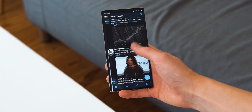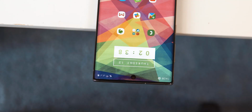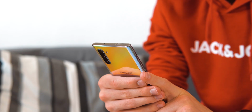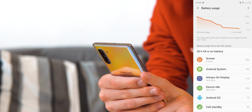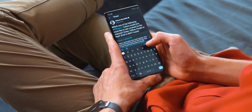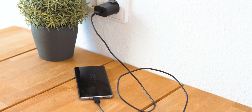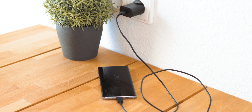And unfortunately, this lower resolution screen does not contribute to battery life at all. To be honest, I don't even want to know how bad it would have been with a 1440p display. With my standard usage of video watching, browsing, messaging and taking pictures, no gaming, the 3500 mAh battery only gets me about 4 hours of screen on time. For a Note, that's honestly terrible. Even the Pixel 3 gets an hour more. At least it charges very fast with a new included 25-watt charger in about an hour, since you'll often have to use that before the day is over.